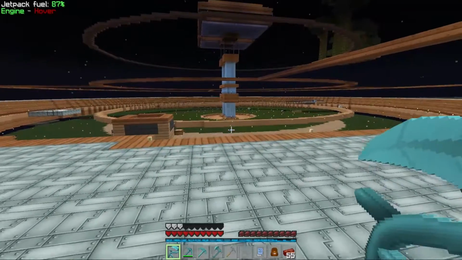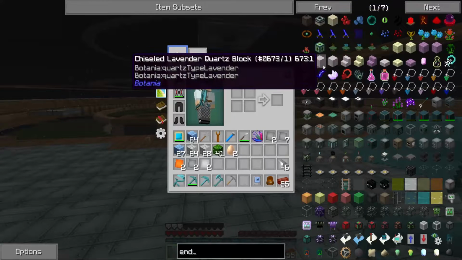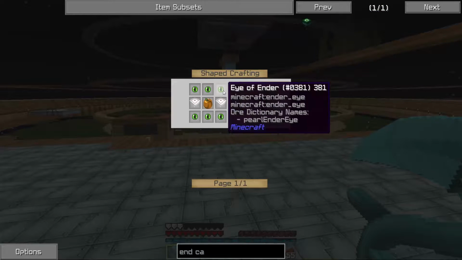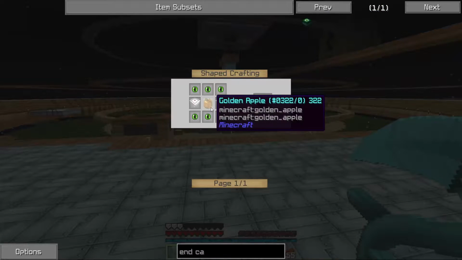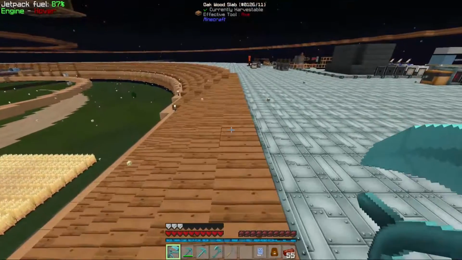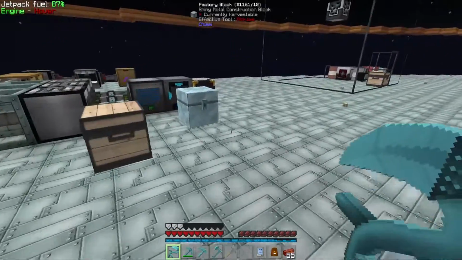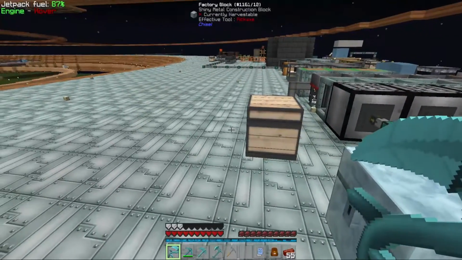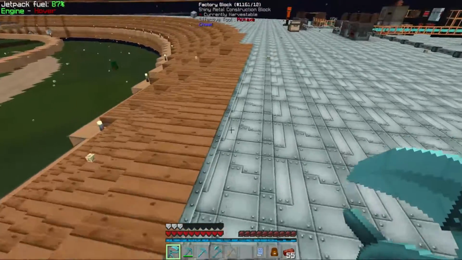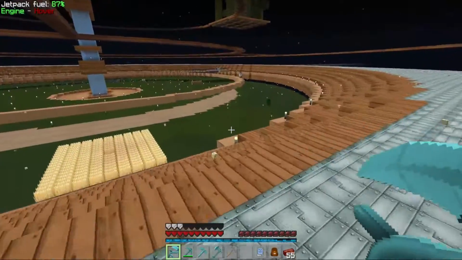There is a way to get to the end here, by the way. Let's see if there's a way. My buddy told me about it. It's called the End Cake or something. End Cake. Yeah, this guy right here. The End Cake: 6 eyes of Ender, 2 cakes, and a golden apple. This is how you get to it. You make the end cake and you click on it and go to the end. But the end is a skyblock as well. So if those Chaos Islands are still created, which I imagine they would be, I don't see why they would remove those. But just the nature of a skyblock means there's nothing but that one island. So I don't know. You never really know. But we'll have to see about that.